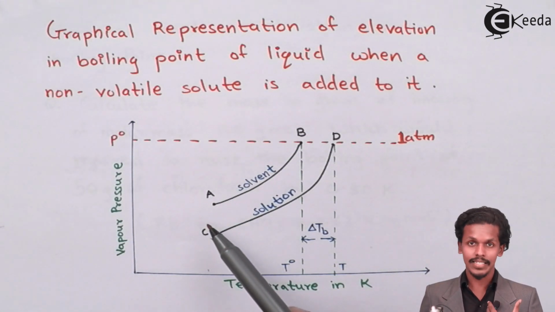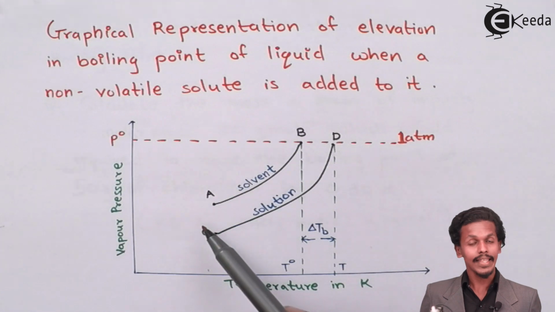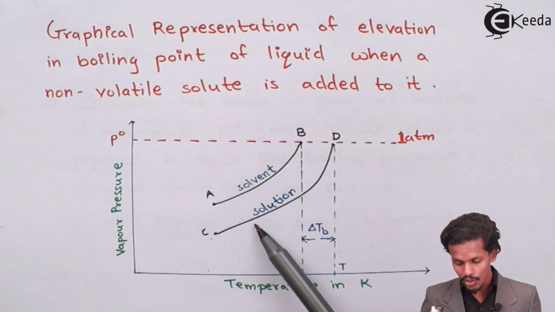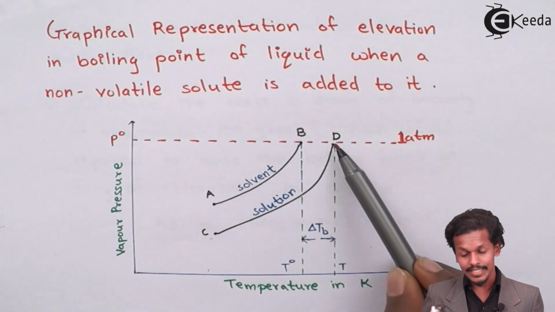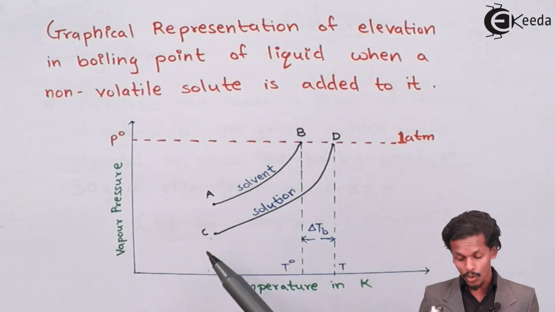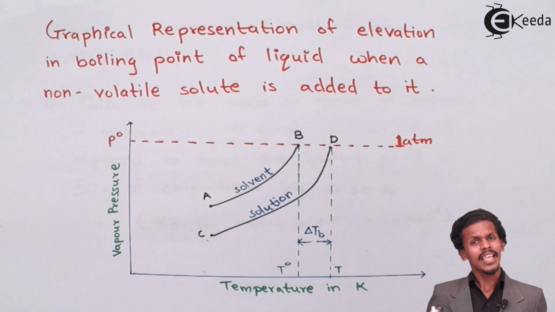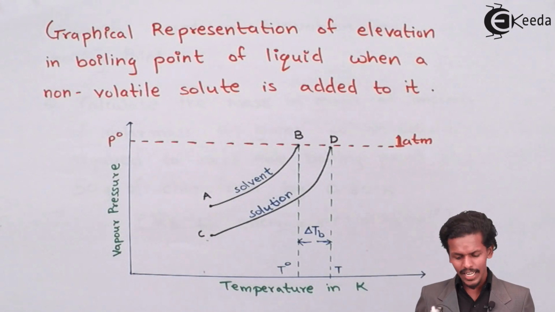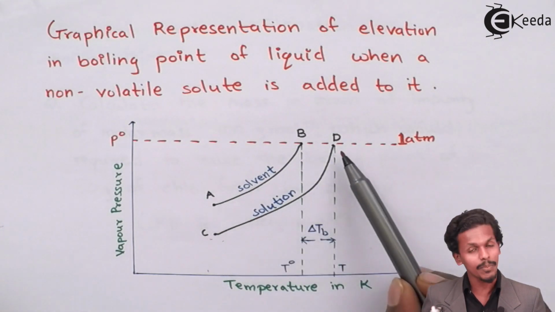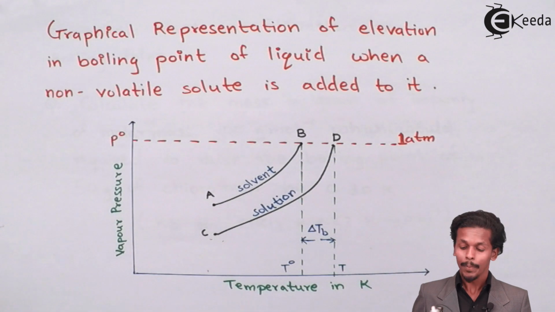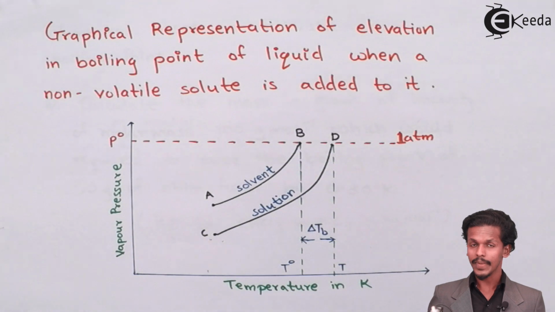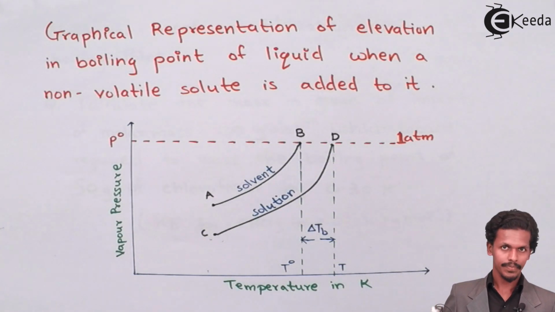Let me elaborate that as the temperature increases, the vapor pressure of the solution also increases till point D. Before point D, that means on the curve C to D, the solution is still liquid, or it has still not attained a vapor pressure of 1 atmosphere, meaning it has not been converted into gas. But as soon as it reaches point D, it will convert into gas, and the vapor pressure of that liquid will be the maximum at that point.